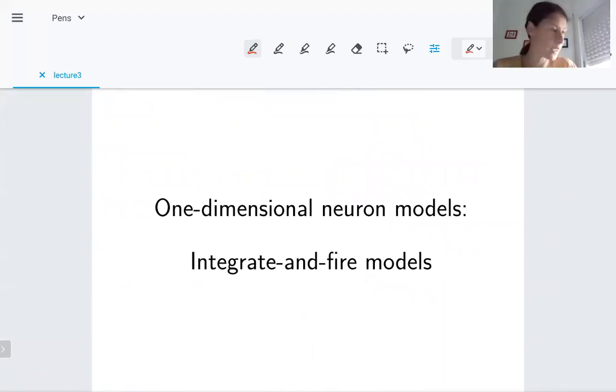Okay, so I told you about the synaptic conductances, and the other day we saw several models for neurons. In particular, we saw the Hodgkin-Huxley model, which was a 4-dimensional model, a very detailed biophysical model for the generation of an action potential. But as you can see here, sometimes what we only care about is whether the presynaptic neuron is spiking or not. So we only care about the spike times.